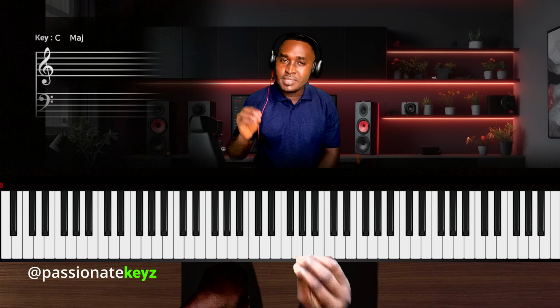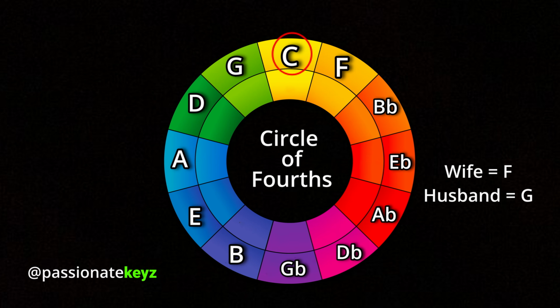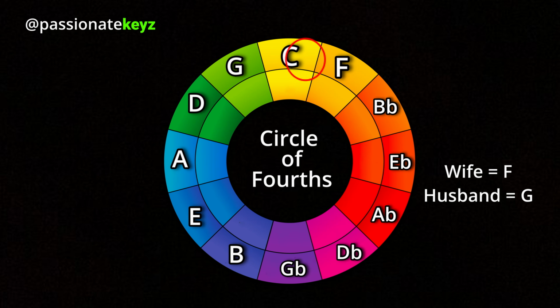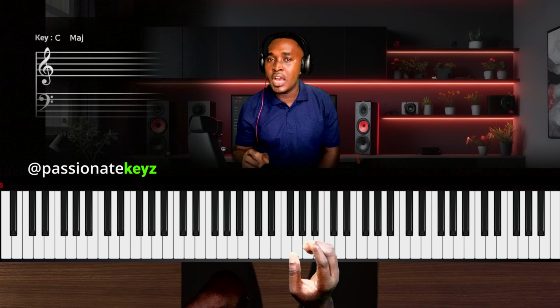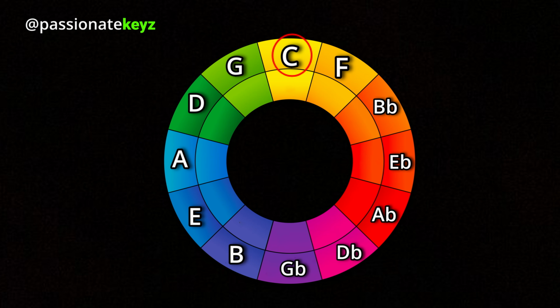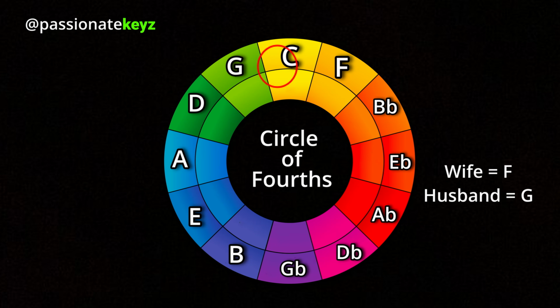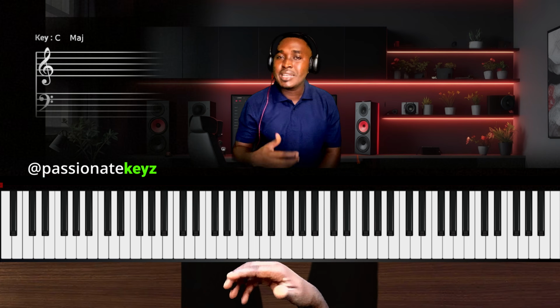But when using the circle, I can just follow it, right, which is C moves to G, and 99% of the time, the third chord is going to be what? A C. If a C chord moves to a F, there's a 90% chance that it's going back home. But if it doesn't, it usually goes to pick up the husband C, and then they all go back home to C. That's how it works.